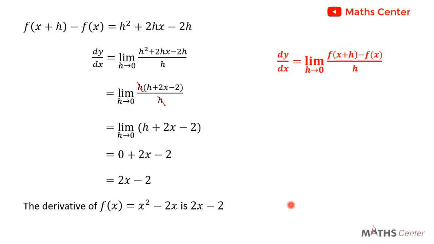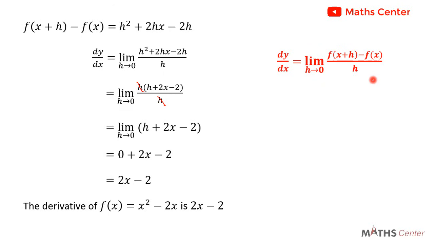But as you can see, differentiating a function from first principles is quite lengthy. Anytime we are asked to differentiate a function from first principles, we have to go and quote this formula here, dy dx is equal to the limit as h approaches 0, f of x plus h minus f of x divided by h. This is quite lengthy. There is a general rule for differentiating a function. We are going to learn about that general rule. You don't always have to differentiate from first principles.